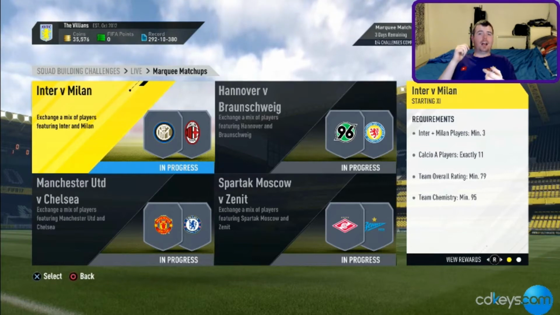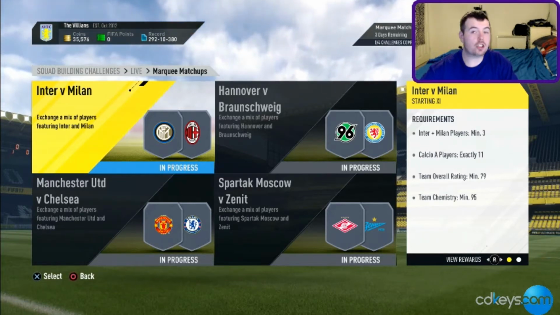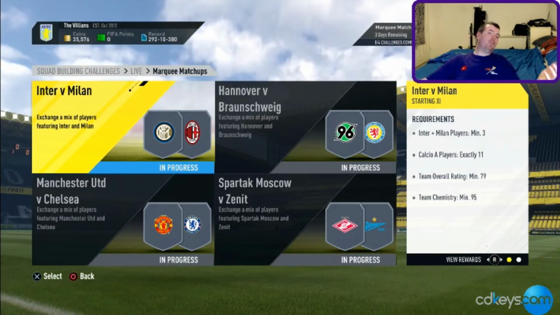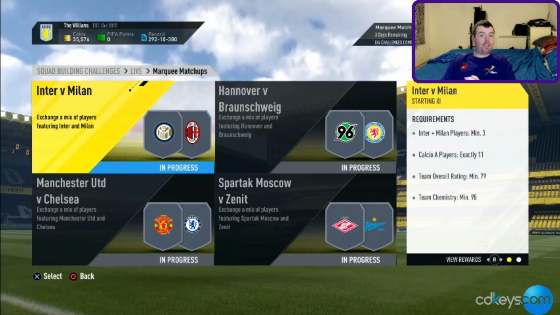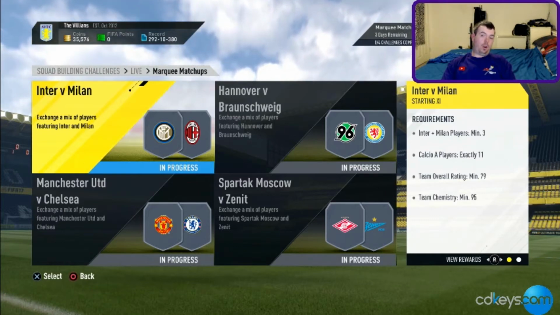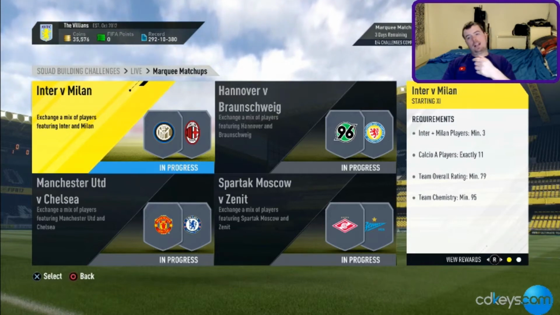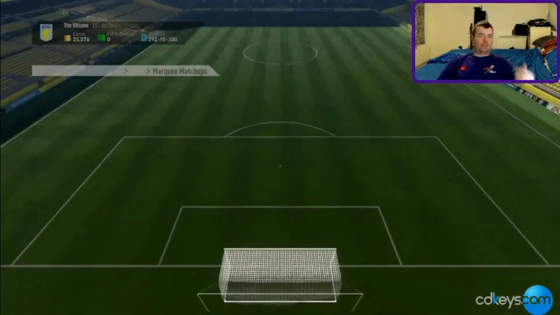Let's start again. As you know guys, I usually do marquee matchups predictions, and I was lucky enough to actually get it right for once. So I got all four of them right. So we got the Inter versus Milan derby. We got Hanover versus Braunschweig, I don't know how to pronounce it, but got that one right. Man U Chelsea, got that right, and Spartak Moscow versus Zenit, right. I'm happy as Larry.